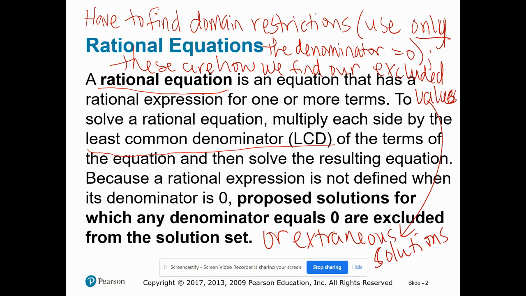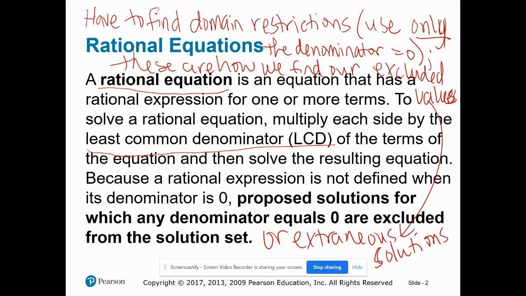solutions. Excluded values, extraneous solutions, basically what it means is we've done our job the right way, we've solved everything correctly, we came to these answers, but when we take a look at what we have and we look at what makes our equation undefined because the denominator is 0, then we can't have that answer, and it's called excluded or extraneous. Sometimes that means we end up with no solution. Sometimes it means if we had 2 or 3 solutions that we only have 1 or 2 instead.